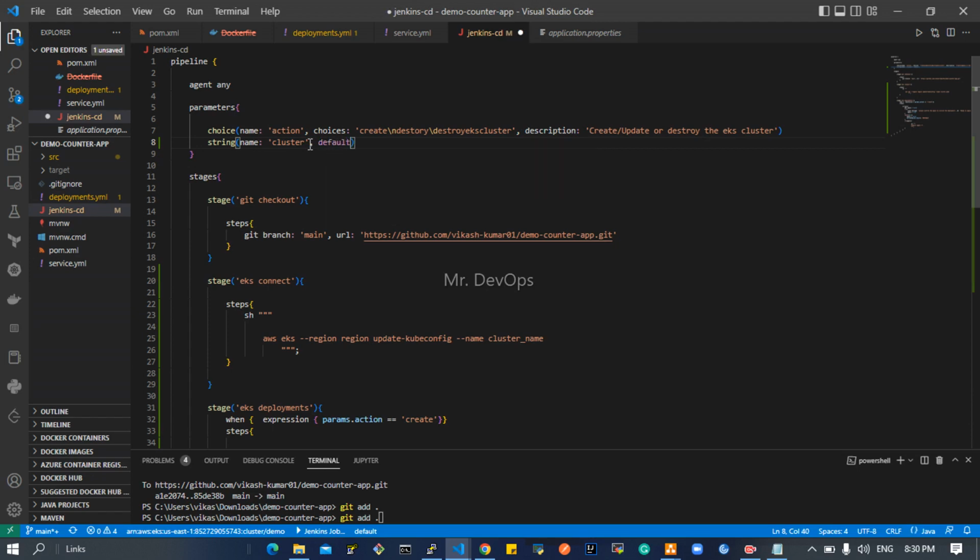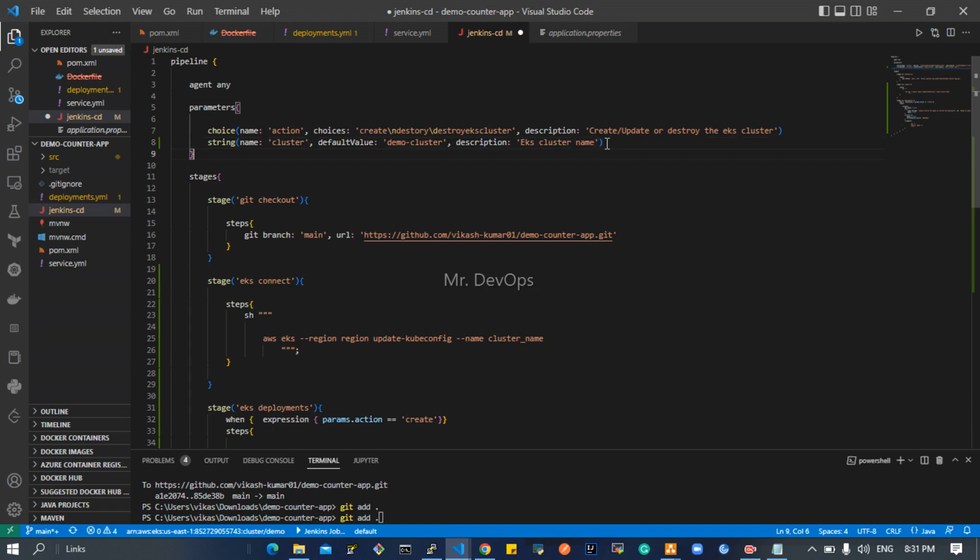I will use a default value, and let's choose the demo cluster. Once the demo cluster is there, let's add some description: EKS cluster name.